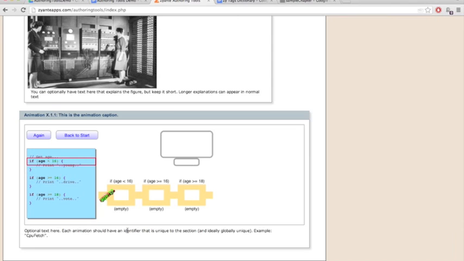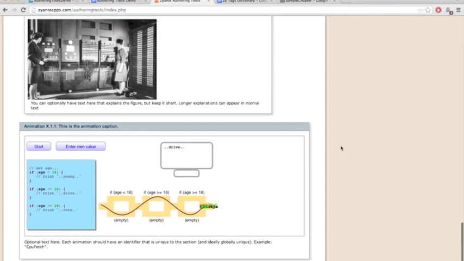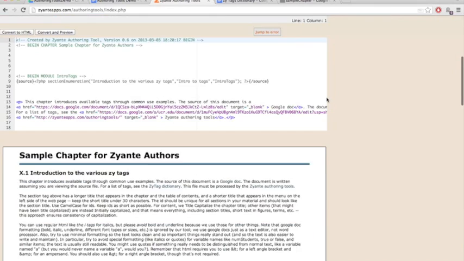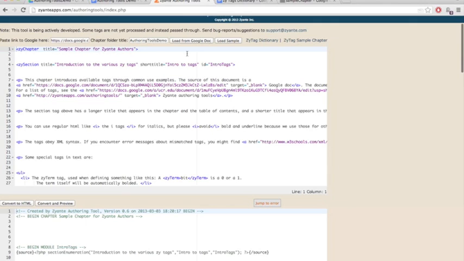We can use it just like we normally would. So I'll go ahead and play this one. There we go. So embedding hype animations and embedding images are both very similar. Make sure if you want either one to actually show up in the preview, you need to specify the chapter folder title right here. But again, I'm going to delete it for the remainder of the demo. That way the convert and preview works a bit faster. I don't want it re-downloading everything every time we run it.